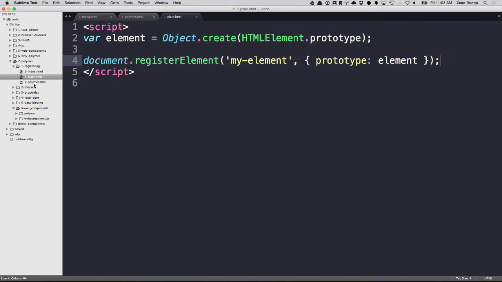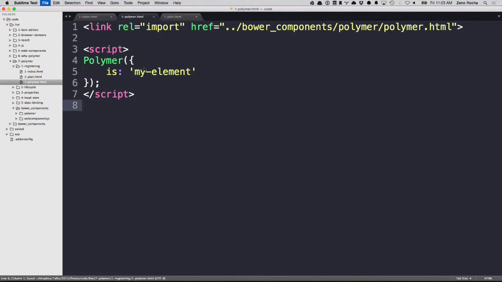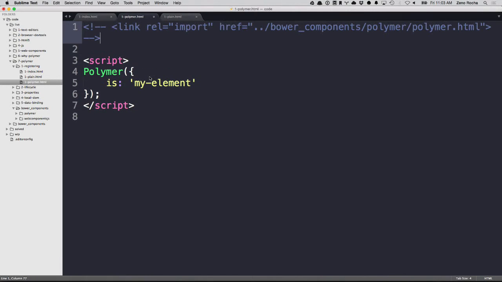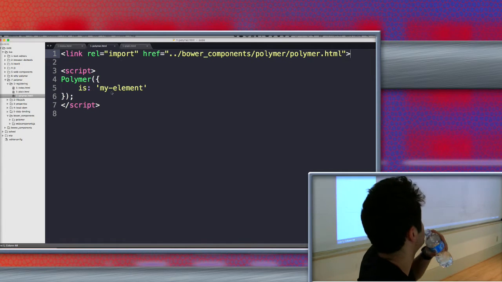And I'm just seeing the same thing with Polymer. So if I don't import, of course, it's not going to work because this Polymer object doesn't exist. So I'm just importing Polymer and registering an element with that.